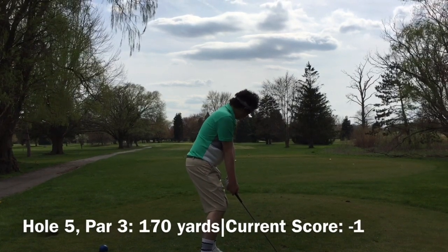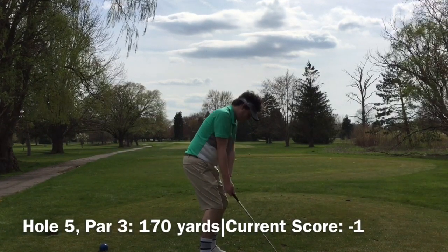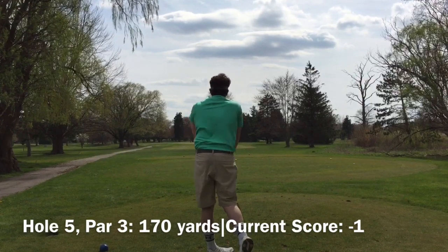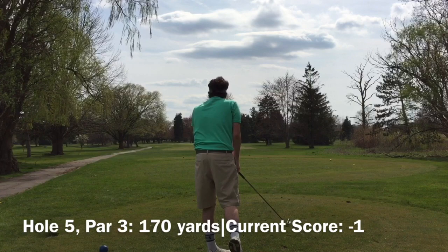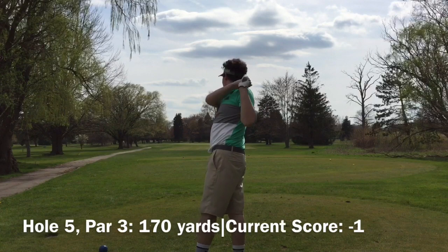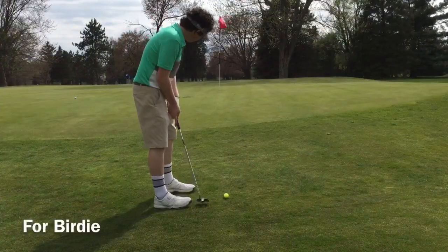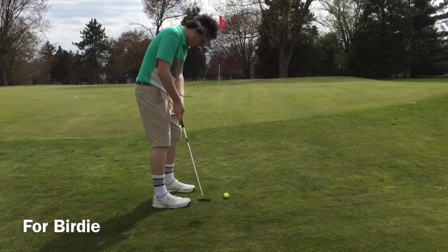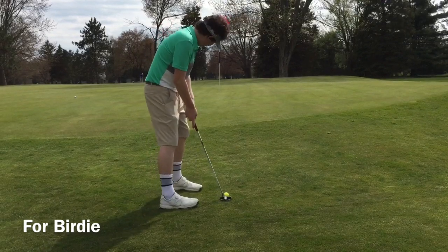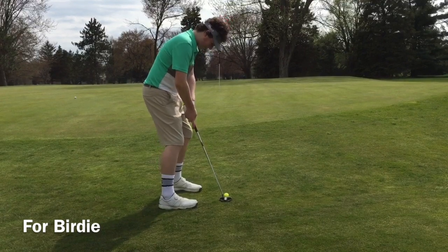Oh my goodness, guys. At this point in the round, I was like, we might do even more than break 80. And looking back now, I feel like that was my biggest mistake a couple years ago, up until this season: thinking about it way too early, like when I got off to a really good start like this one. So we got a little putt up the ridge here.